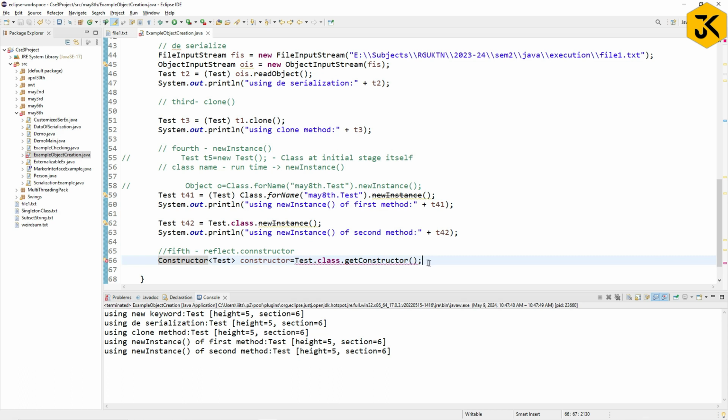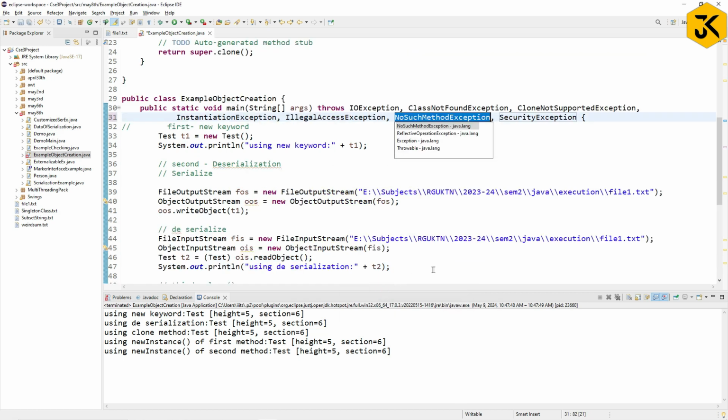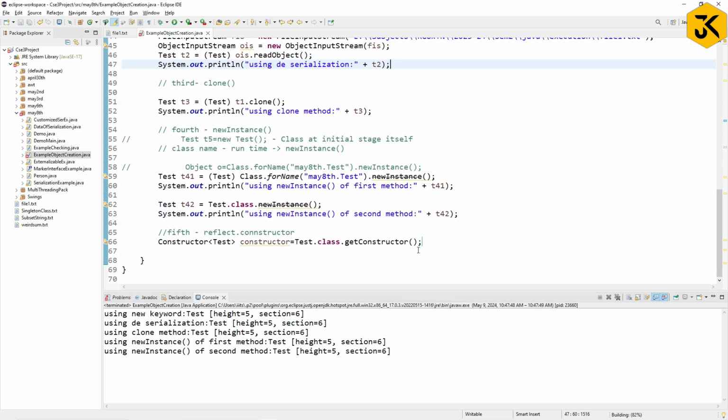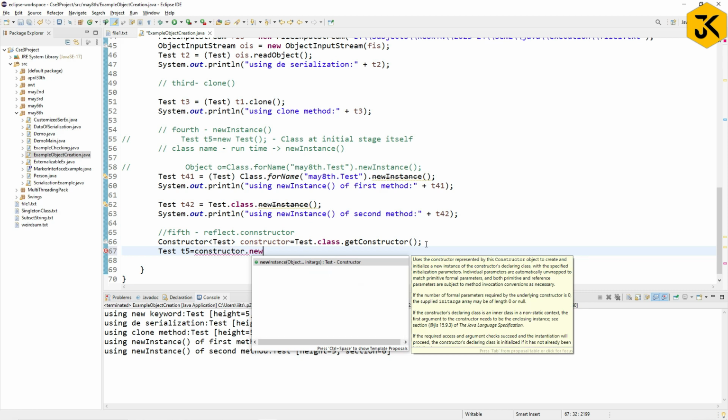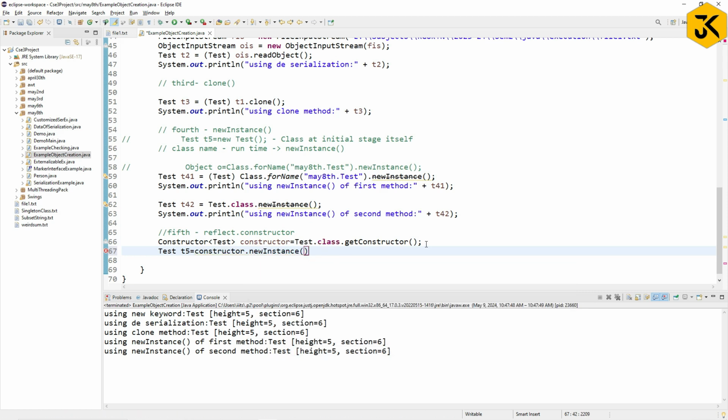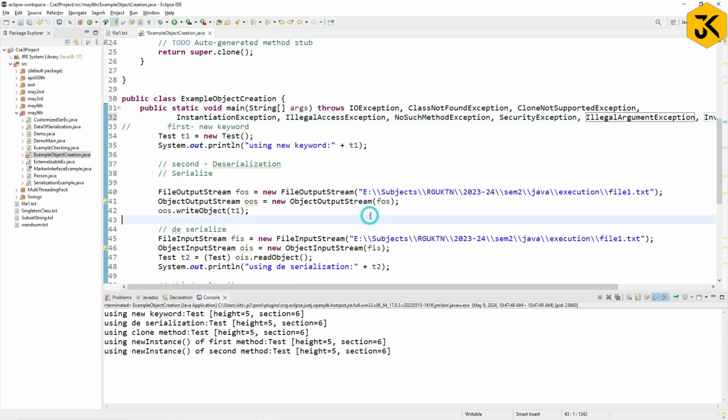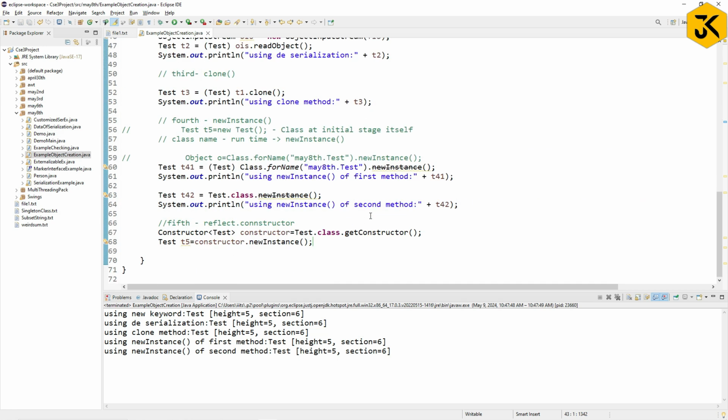So it is going to throw an error. You can observe it is going to throw an exception, so you have to go with no such method exception. Then we can go with creating the object: test t5 equal to, through the object of that constructor dot, again I will go with new instance, which is not passing any kind of arguments. Again it is going to throw an exception, just handle that illegal argument exception, that's it.